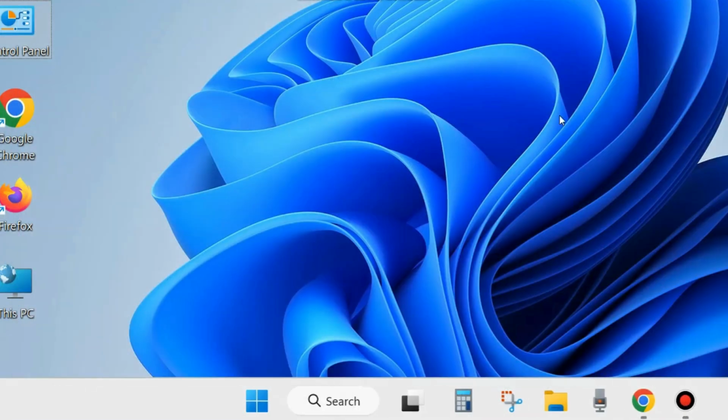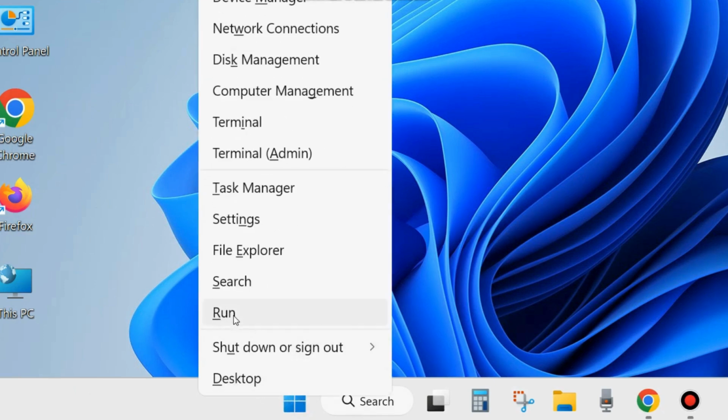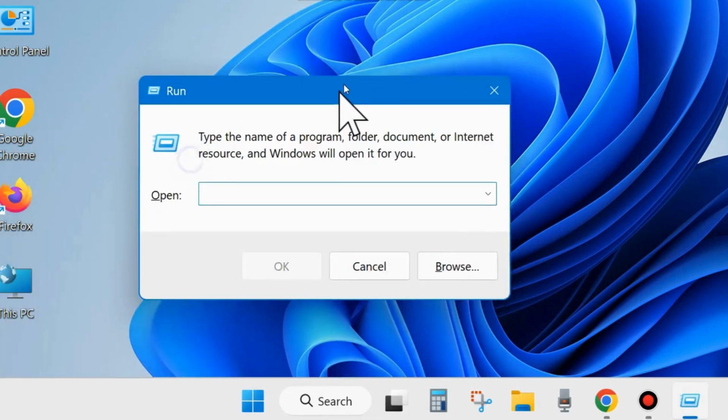It will take some time, so follow the on-screen instructions. Choose as per the instructions displayed on your Windows update troubleshoot page and check whether your error is resolved or not, and whether Windows update is installing or not. If not, go to the next fix. Right click on the start button and choose run.